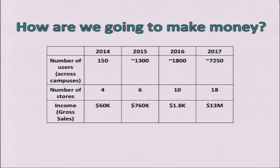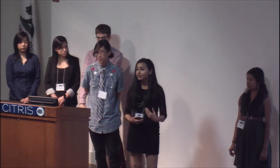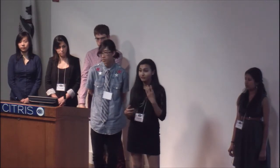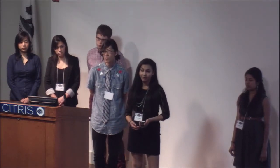So since the app is encouraging our users to keep returning to their store, only their store, since they're the ones that have the QR code at checkout, we're not only encouraging our users to go back, but because it has that social aspect, people are coming back. So right now it seems like we're giving them free marketing in a way, but the profits that they're generating because of us, a portion of that can go to us. And we hope that with our data collection after we have a launch, after a few months, if grocery stores find that they would like access to that data to help improve their market research or provide more items that their consumers will actually use, then they can pay an additional fee for that.